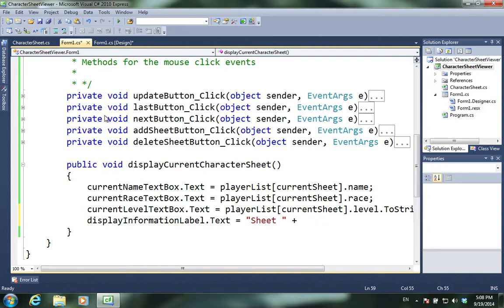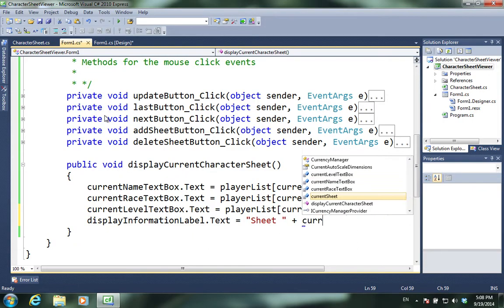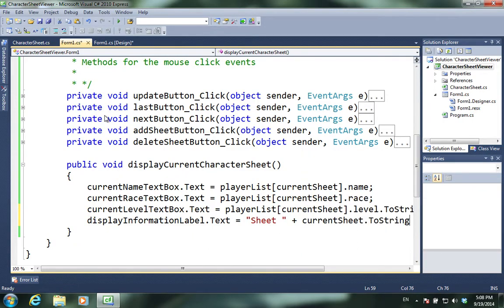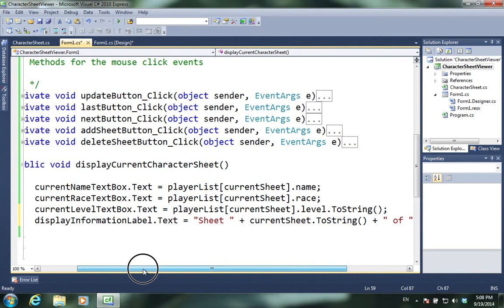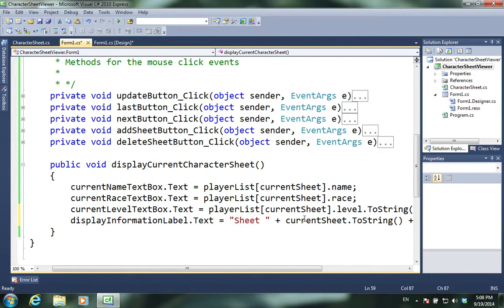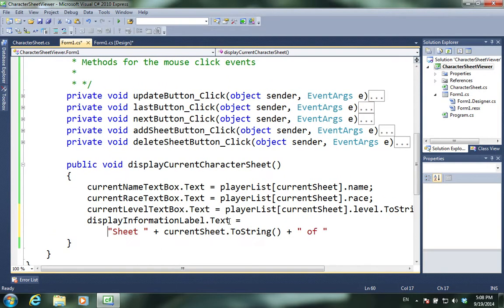It's going to say sheet plus, and it's going to have sheet, the number, and this number is going to be the current sheet toString of, now remember to put spaces in here. If you don't put spaces, it's going to look kind of funny. Now here I'm noticing this line is actually getting pretty long, and especially because of the way my things are loading, I'm going to just hit enter. We can split lines, and that's fine. So sheet blah blah blah of however many things there are.